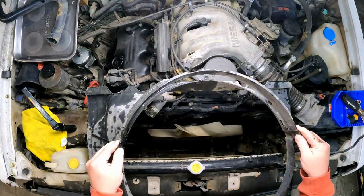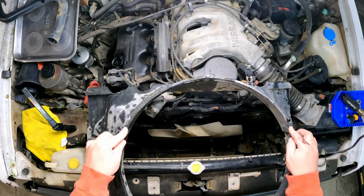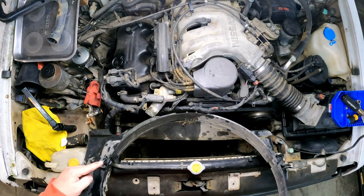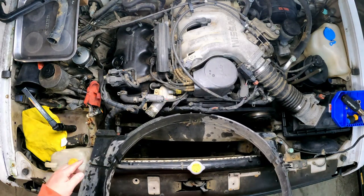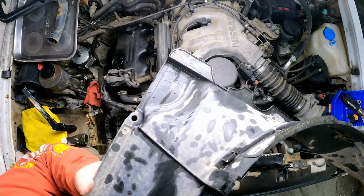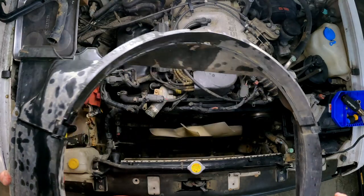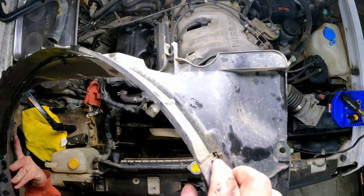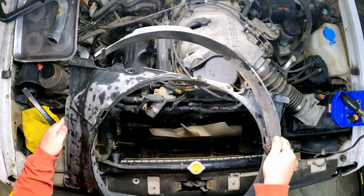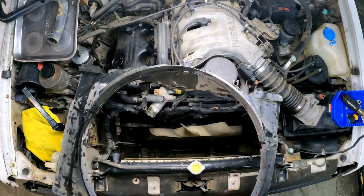Now, one thing you didn't get to see was me removing this piece from the bottom. It has this piece that fits on the bottom that kind of completes the shroud, and you have to snap this part off in order for the fan to clear. So it sits up like so. And what you've got is over here on the side at about 4 o'clock and 8 o'clock are these squeezy tabs. So you take the squeezy tab and push it, pops loose. Do the same on the other side, squeeze it, pops loose, and this whole bottom part just falls out. Just remember to put that back in before you put your shroud back together when you're done with the project, because I'm sure that needs to be there for proper cooling.